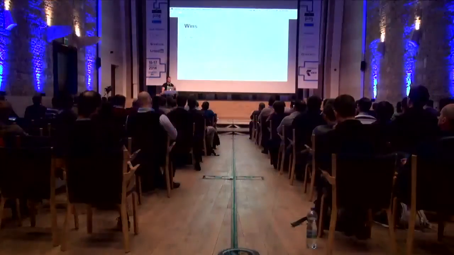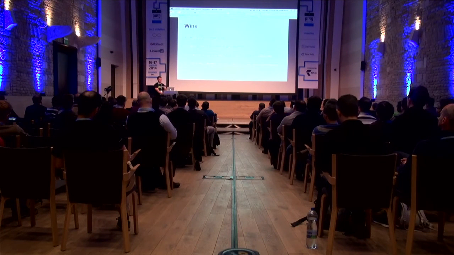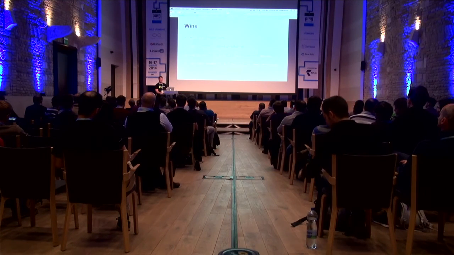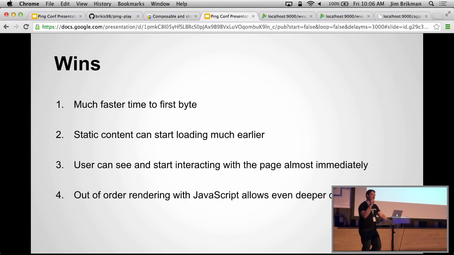And if you use the out-of-order rendering using JavaScript, you can do some really deep, interesting optimizations. I recommend you guys read the blog post by Facebook. They talk a lot about how they handle CSS and JavaScript dependencies. So for example, I mentioned adding them as headers. If you do that, then your JavaScript code client-side can intelligently start loading all of this content. At LinkedIn, we also use client-side rendering using Dust templates. And so actually what we can stream down, instead of pure markup, is just JSON data. And the rendering can happen in the browser on the client side. And it can start happening in any order at any time. The JSON parsing starts earlier. So the performance gain here is enormous.